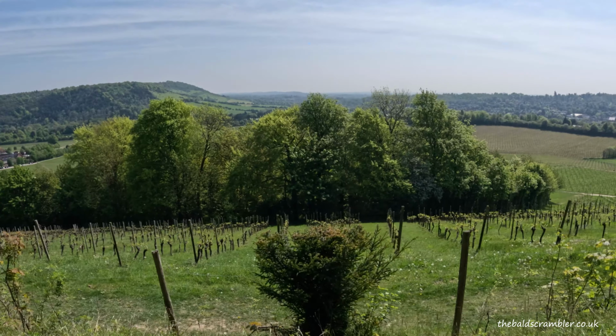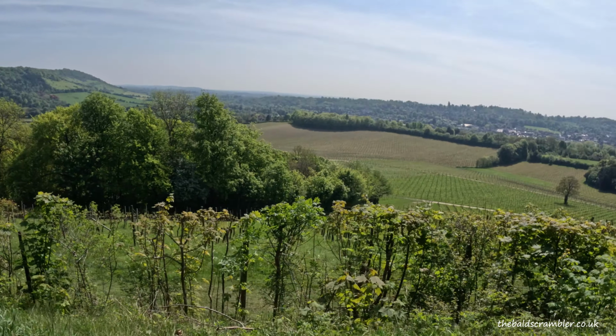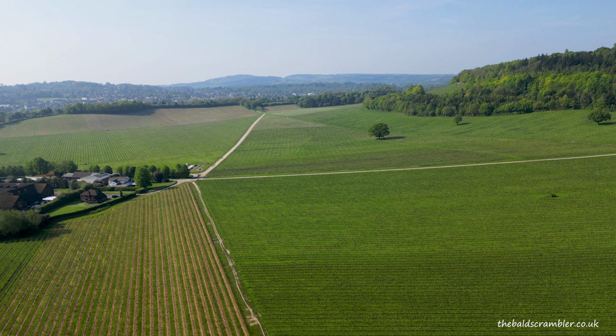Hi there guys. So I left Box Hill half an hour or so ago, avoiding the stepping stones there, and I'm just on this gradual hill that brings me up above Denby's wine vineyard, which I walked through earlier. So have a look at this. It looks even more incredible from up here. Absolutely amazing. What a lovely walk.